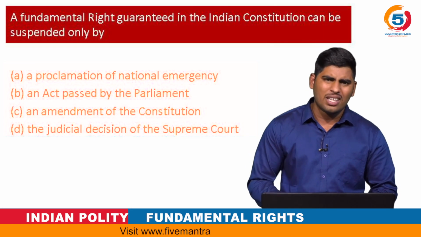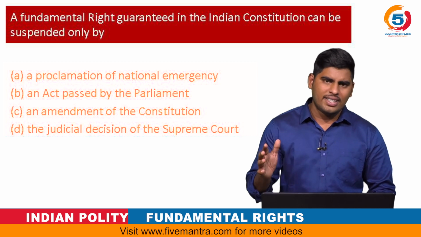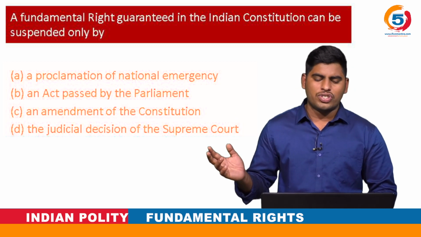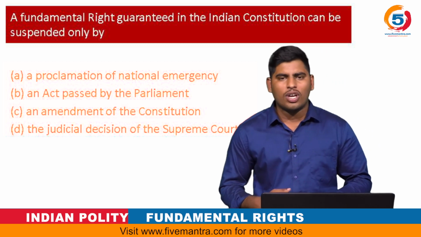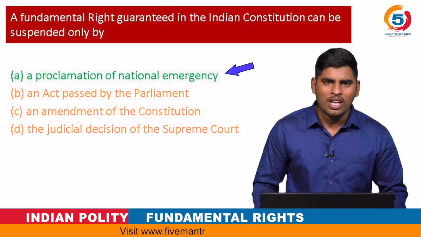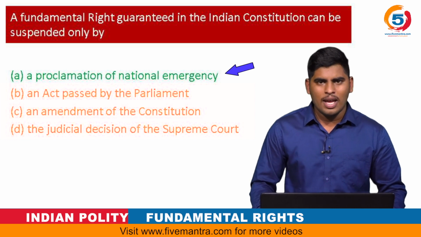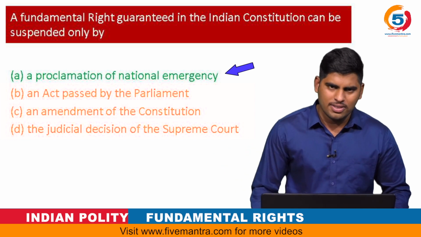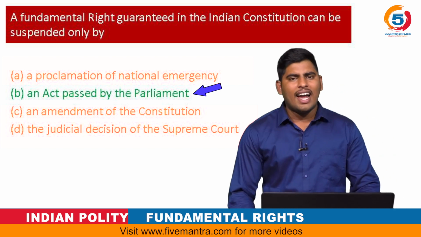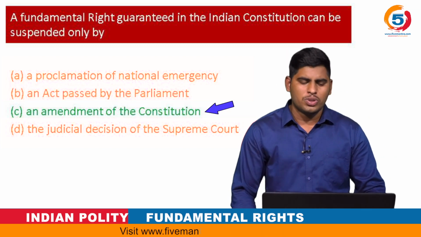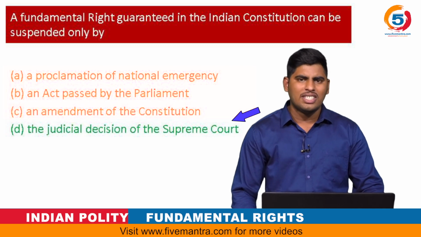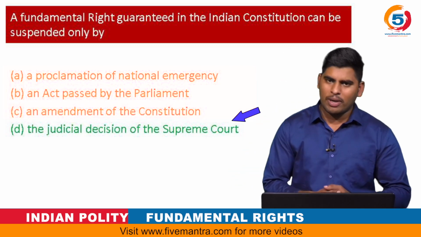Coming to the second question: a fundamental right guaranteed in the Indian Constitution can be suspended only by what? Here we are talking about the suspension of fundamental rights. The first option is by a proclamation of national emergency. The second option is by an act passed by the Parliament. The third option is by an amendment of the Constitution. And the last option is by the judicial decision of the Supreme Court, that is the Apex Court.